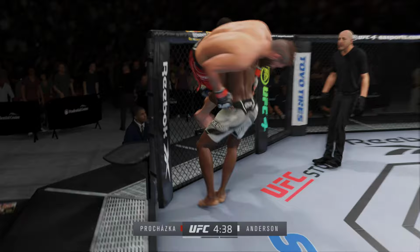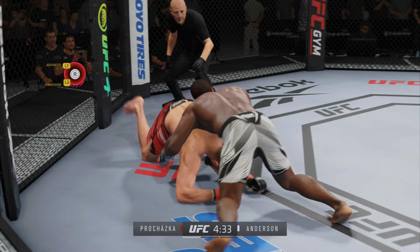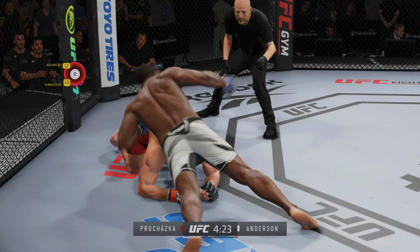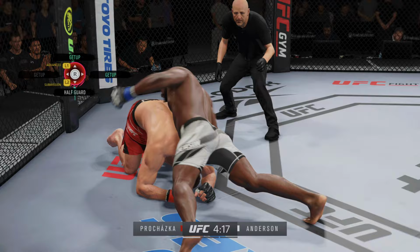He's trying to take him down. There you go. Oh, nice slam as he gets into the canvas. Exactly what he needed. Oh, the ground and pound strikes continue to rain down. The opponent better move out of harm's way or the referee's gonna stop this. He better start to move, and when his opponent starts to posture, he needs to put his feet on the hip, push him away, to try to escape this very, very dangerous position.